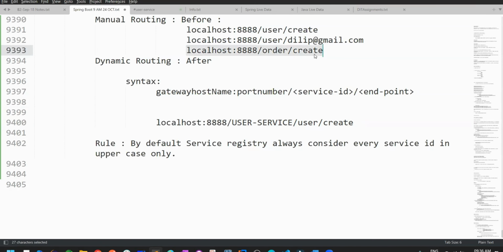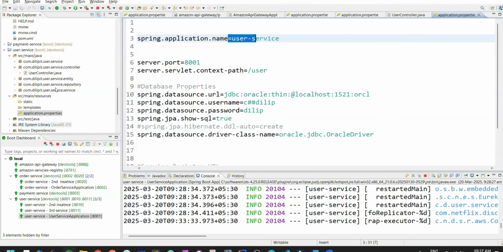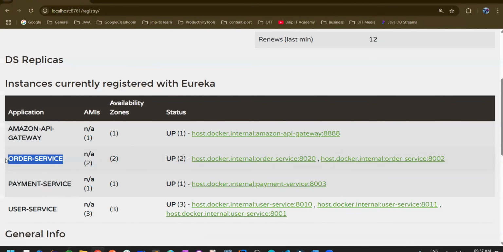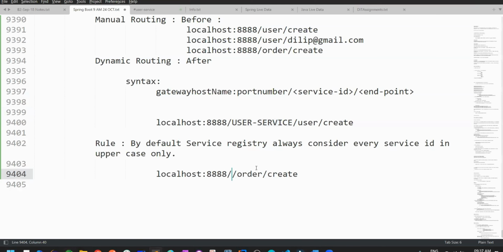Now similarly, if you want to send a request to the order microservice, what you have to do, guys? In this case, after the slash, you have to attach the service ID. What is that service ID? Order service. And it has to be in uppercase letters only. If you give lowercase, what will happen? We will see that.